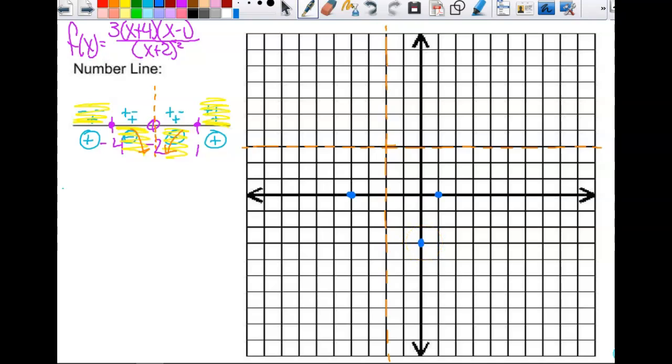Okay, so I know that from -infinity to -4, my function's positive. Then it's negative from -4 to -2. Okay, so it looks something like that. Then from -2 to 1, it's negative. And then from 1 to infinity, it's positive. So I feel like I have enough points plotted to get the general shape. What I don't know is whether or not I cross the asymptote, and I have to check that, right? Because it's definitely possible that I could cross this one. So I'm going to start off with my unfactored version, and let me clarify on this, because yesterday I kept saying original.